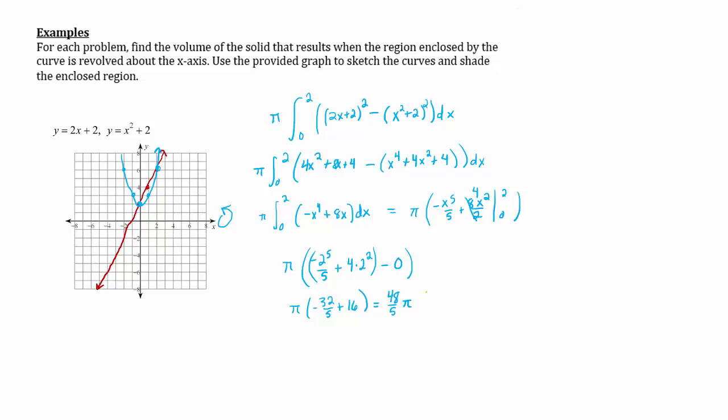On the next video, we'll talk about what to do whenever we're not rotating around the x-axis, we're rotating around a horizontal line. So it is similar to what we did whenever we did this with discs, but if you want to go ahead and watch the next video to see how that works, go.